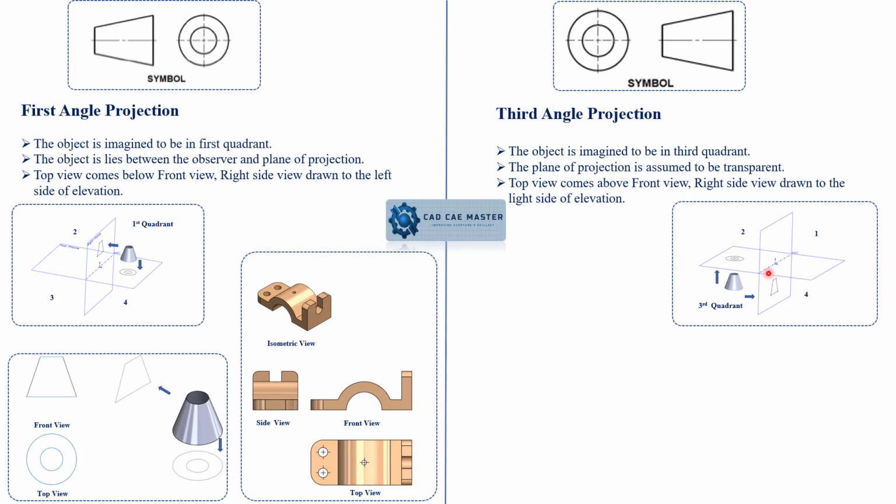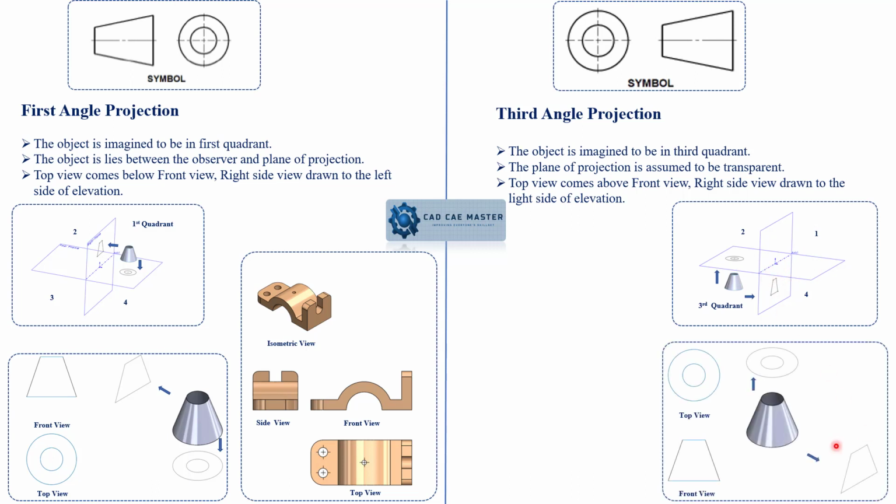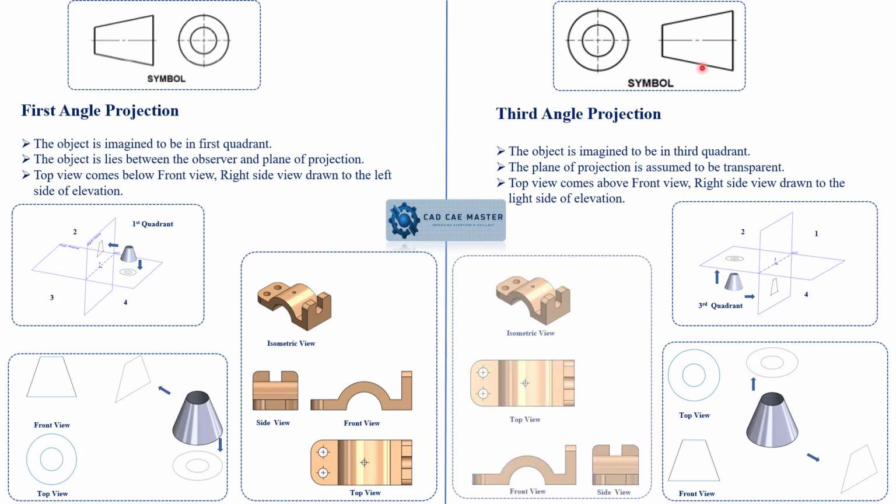Okay, similarly, if you try to project it, you could see, so the first one is the top view and here it is the front view. This is what it is here. Okay, you can see here the front view, the top view, and if you rotate it anti-clockwise, this is a symbolic representation. Now when it comes to representation in part modeling, you could see first should come the top view and then just below this you should have the front view. Okay, and then the right view. This is how we represent it.